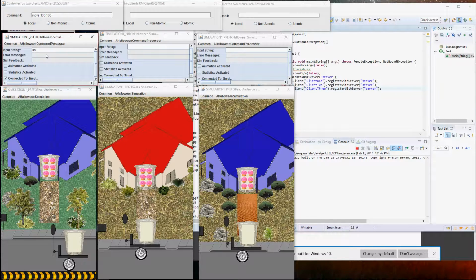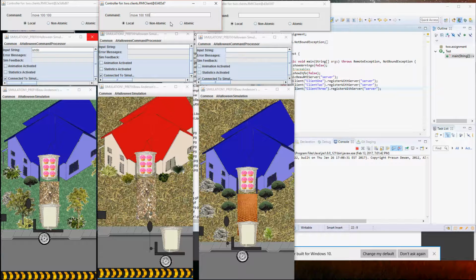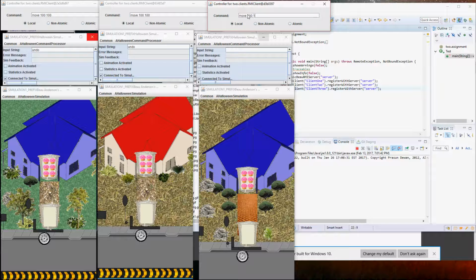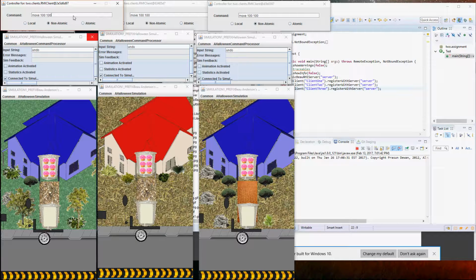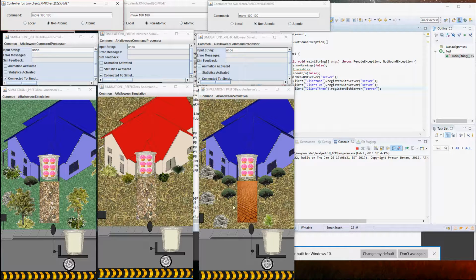in local mode. We can also input commands in here. We'll use this for showing inconsistencies. And each of the clients is in local mode, and so forth. We also have a non-atomic mode. You can see when we switch modes, all 3 of the modes change, and now they respond locally to their first command, and they've all responded.